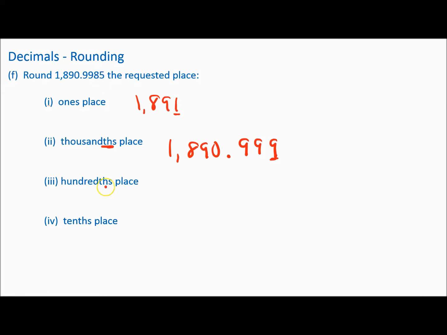So first of all, what number's in the hundredths place? Tenths, hundredths, that second 9 right there is in the hundredths place. I'm supposed to look directly to the right for that 8. And if that number highlighted in green there is 5 or larger, that 9 rolls up. Uh-oh. Well, what happens when I roll that 9 up? It goes to a 10, right? Which means that it goes to this place, the tenths place, which rolls that one up.